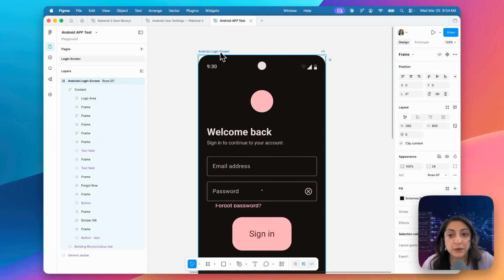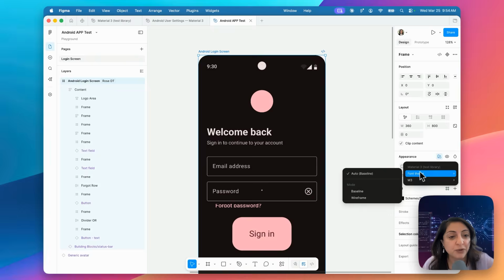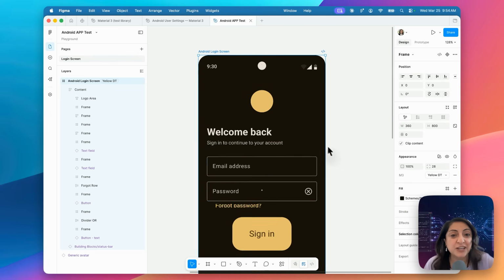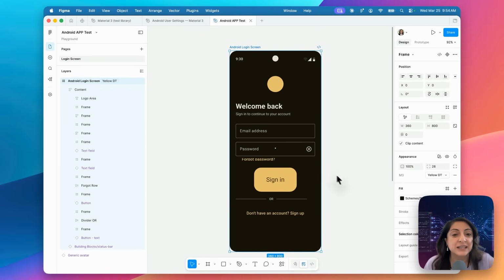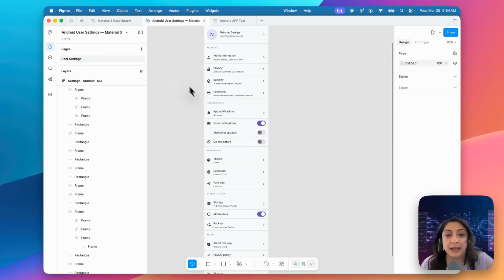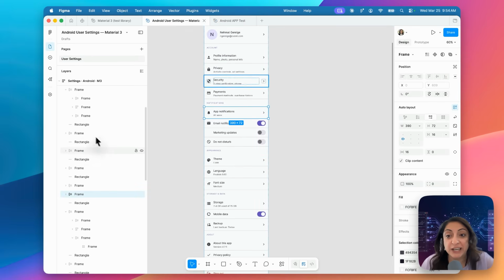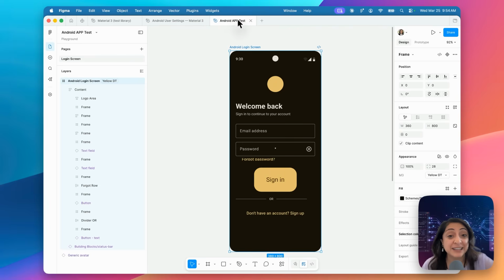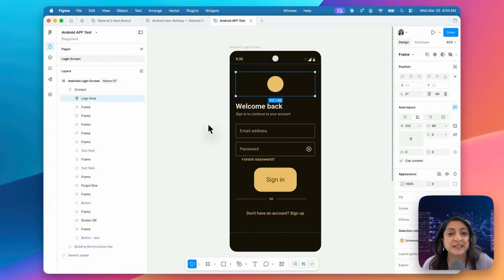Build a real screen with them, built with your design system instances and components to a point where you can actually change the tokens, change the themes. This is not just a random UI that's created from scratch. Trust me, I've tried many attempts, and initially it was generating just this random file with frames and text created from scratch. But finally, now I know, and this is the purpose of this video, to share with you how to actually get it to use your design system library. So let's get to it.